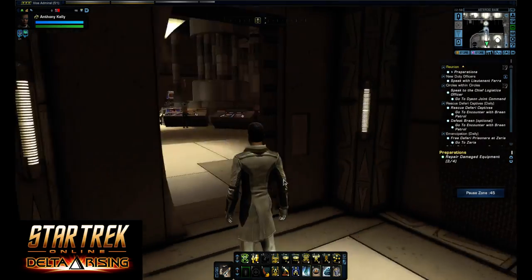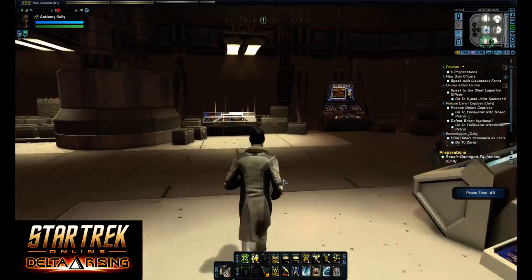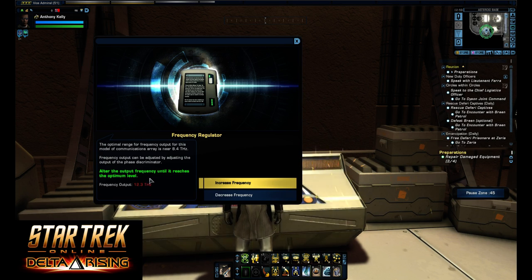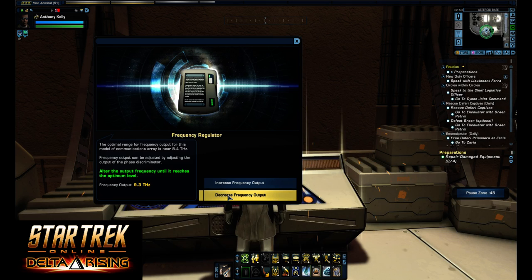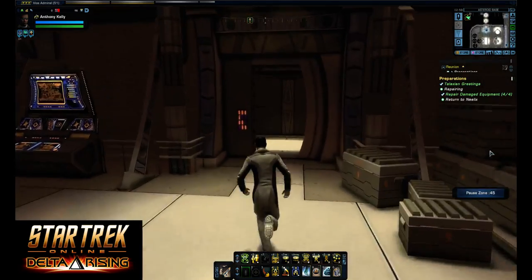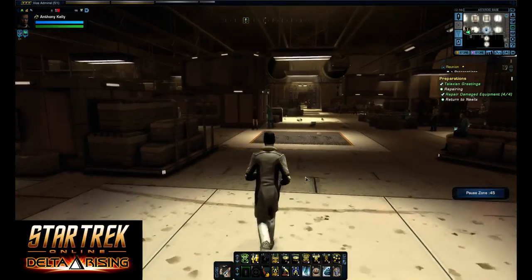Use turbolift. Wow, I even have to use a turbolift, huh? Am I here? There it is, right there. Fixed console, of course. What? Decrease frequency. Lock in frequency output. Those all definitely required an admiral to do, because obviously a lieutenant or an ensign couldn't handle those tasks. My voice is starting to go from doing that. Where are you, Neelix?